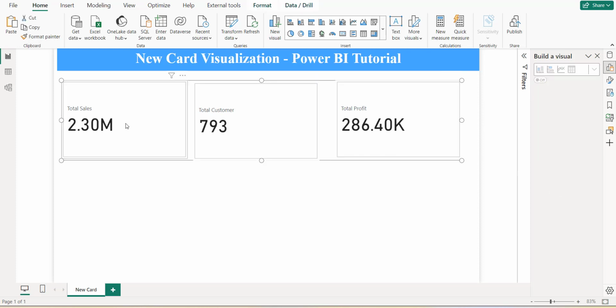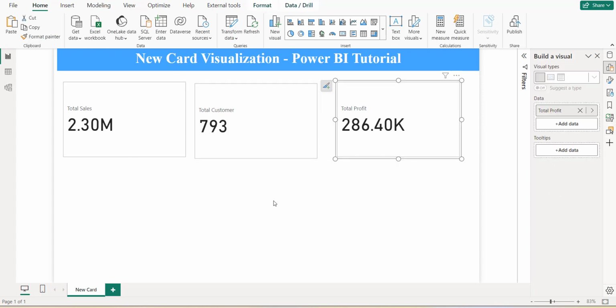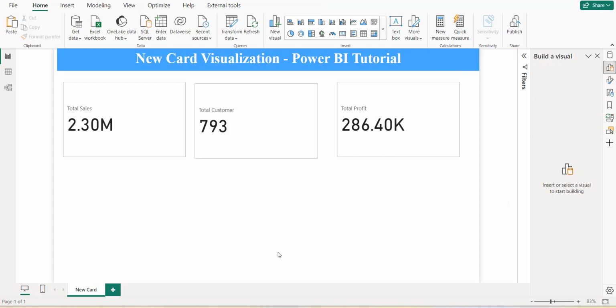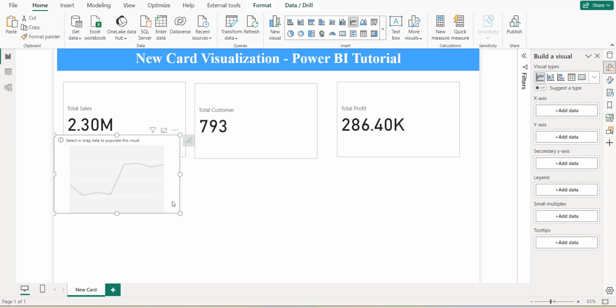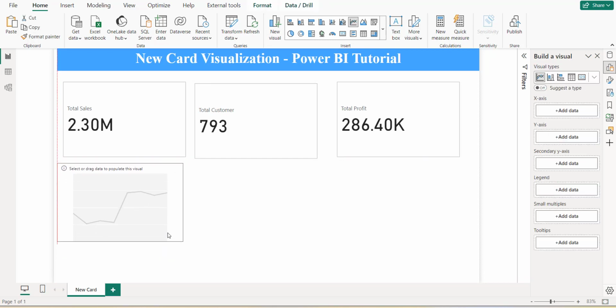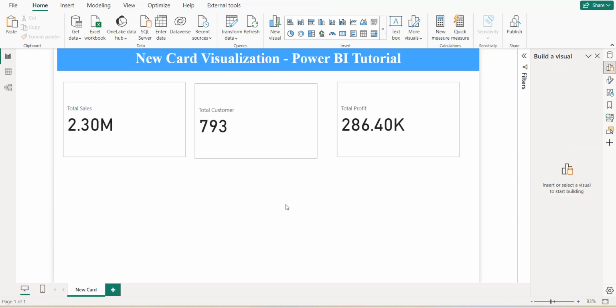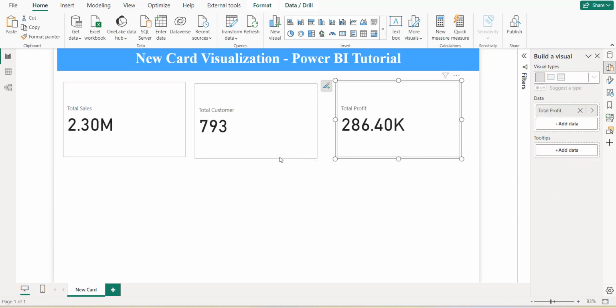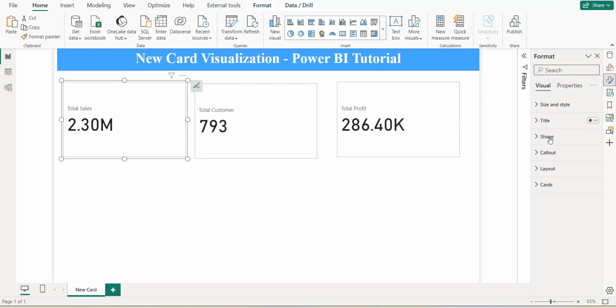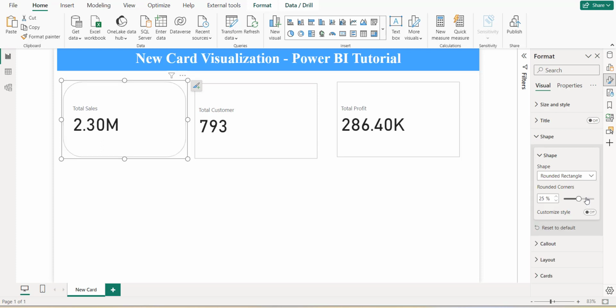So yeah, this is basically the new cards, and to make this dashboard better, I want to click maybe the line picture. Okay, so I'll add it later. Let me just complete my things with the new card. So I think the label is done, the callout value is done. So what I will do next is its formatting. So yeah, let's go on to the formatting. I think that looks great.